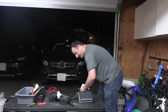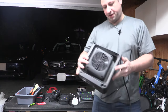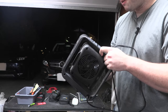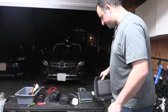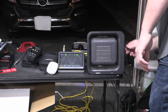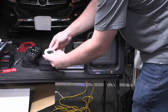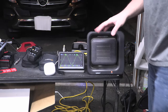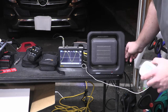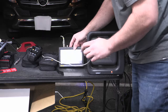But let's get this going. We've got our little heater here. I want to say it gets up to 1200 watt, 1500 watt peak, it says. It's just a Tenergy basic heater here. So we'll turn this thing, thermostat all the way down, and turn it on to fan. So now we're running 22 watts, 21, 22. And you can see a little bit of a blip in the electronics here whenever we turn this on. Let me re-zoom out. There we go.